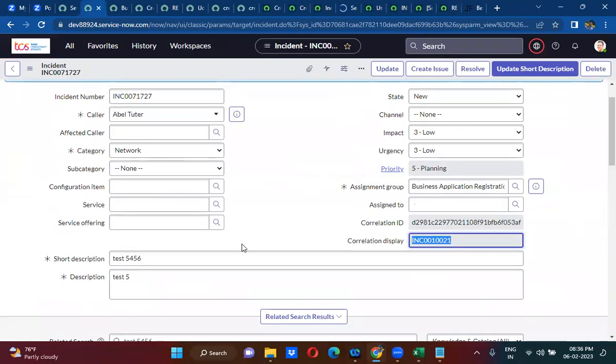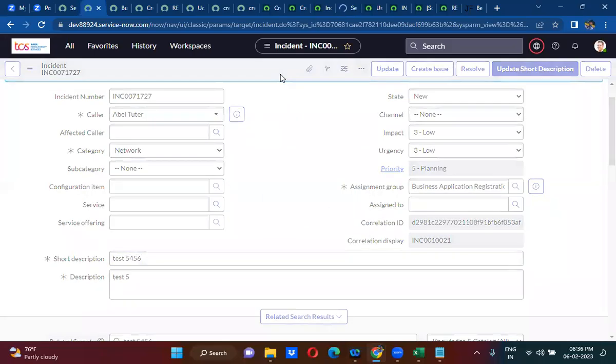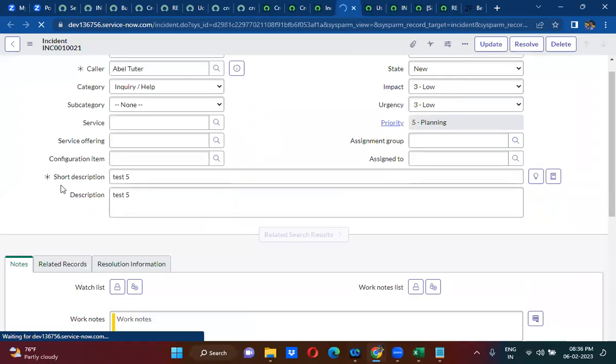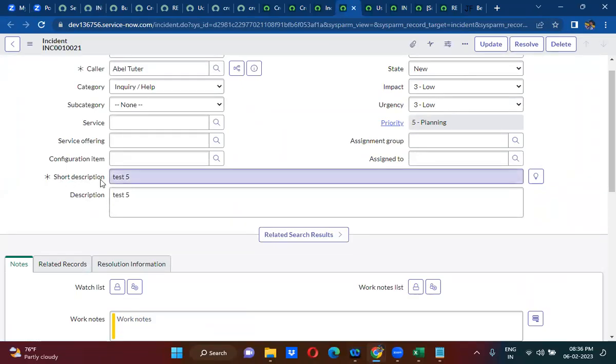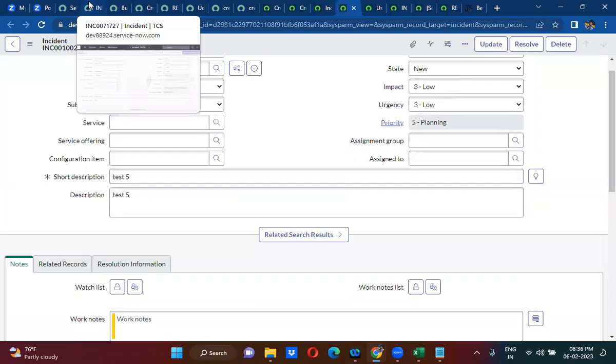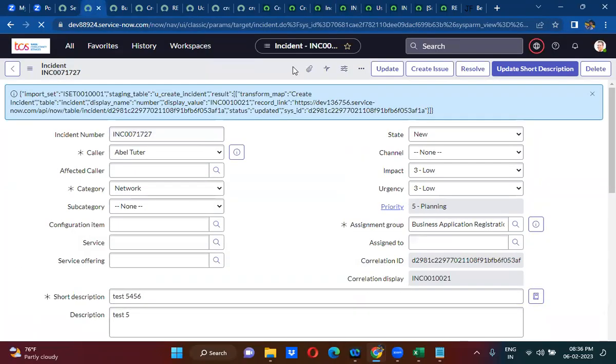This is the record that was created. I'm updating it to 456 and saving this. Once I save this and open this record, this incident record will be automatically updated. So I have created, right?